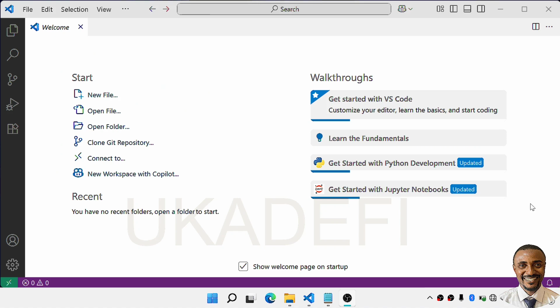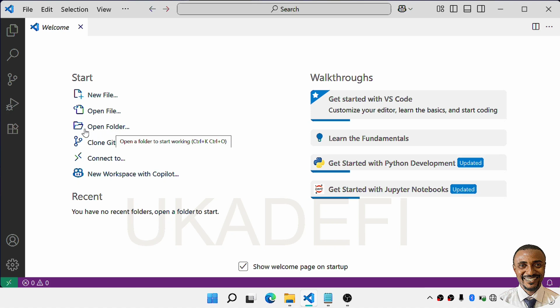So right now we have our VS Code open, and the next thing you need to do is to create a folder, and in this folder we store our Python file. Please note that every Python code is written in a Python file, and your Python file has to be stored in a folder. You can either keep your folder locally on your computer, or you can store it on a cloud platform.